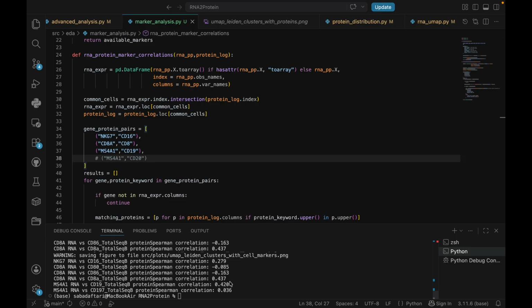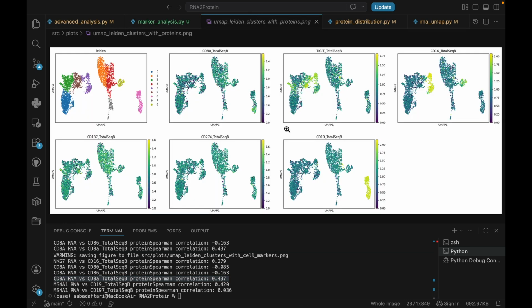I'm seeing the strongest signal here is this guy, just a little bit different from this, but when we look at the UMAPs, CD19 definitely had the strongest signal, taking the whole cluster 6 lighting up here.